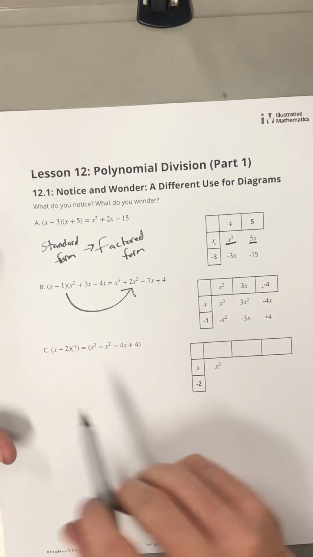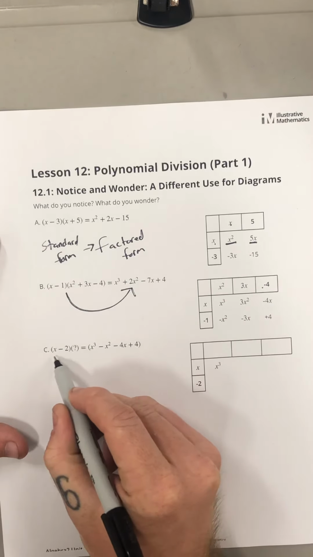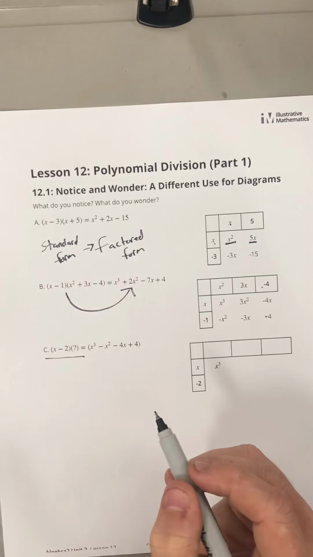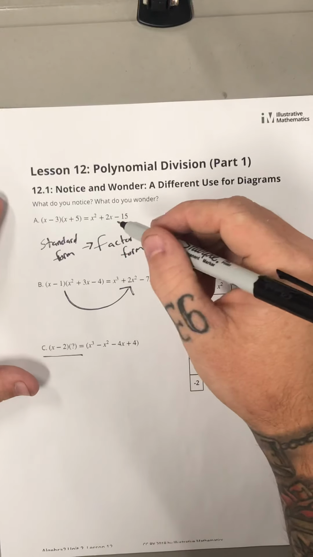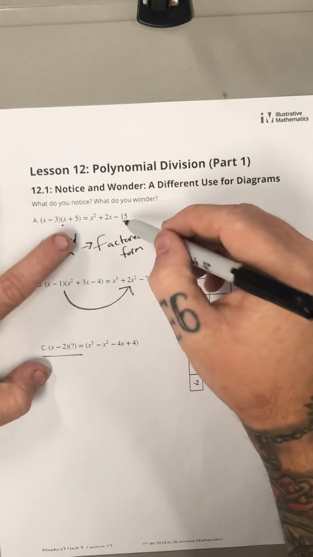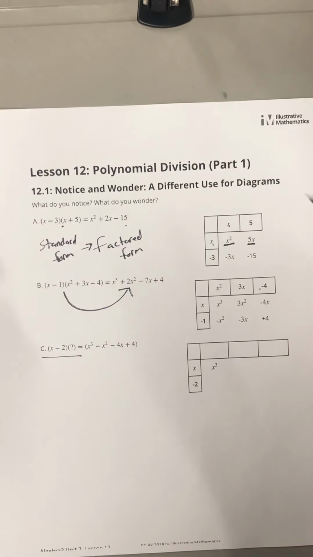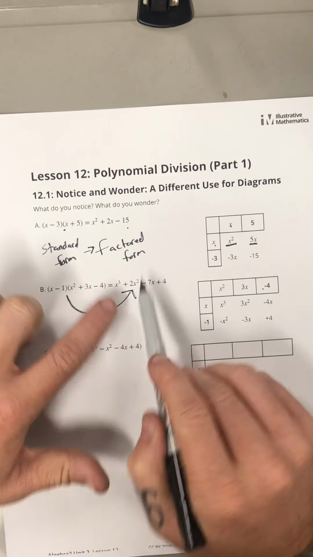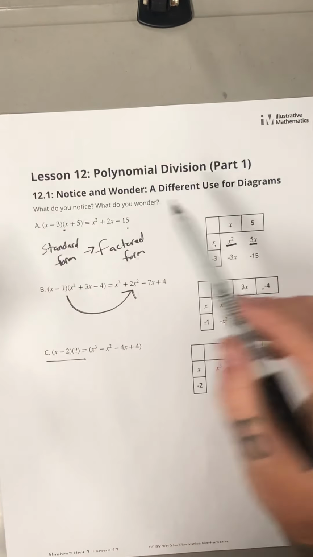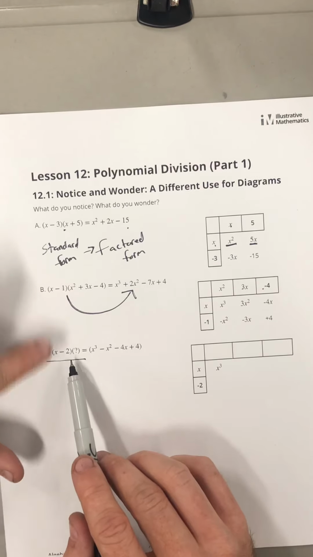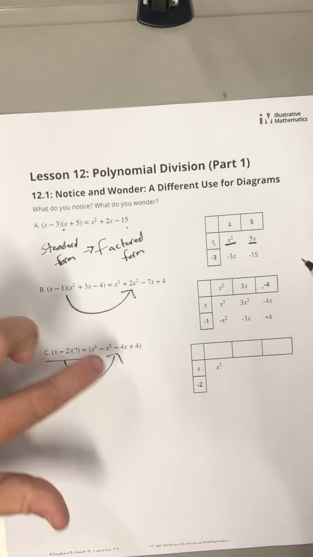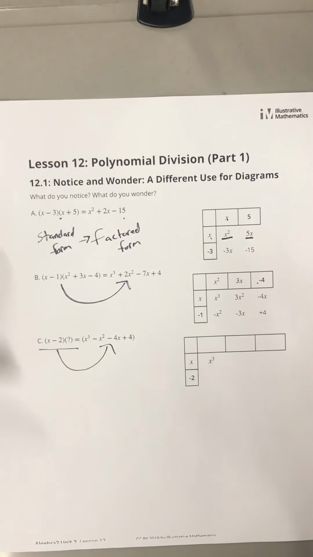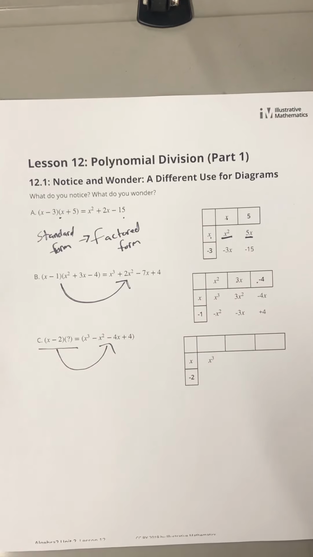And then when you come down to this one, what you notice is that we have a partially factored form. This one up top, this should be factored form to standard, not the other way around. Okay, so we're going from factored form to standard. This is standard, this is factored, okay? So we have a partially factored form right here, and we already figured out what the standard form of that is, but what's missing is our multiplication partner here. That's why this looks incomplete, okay?